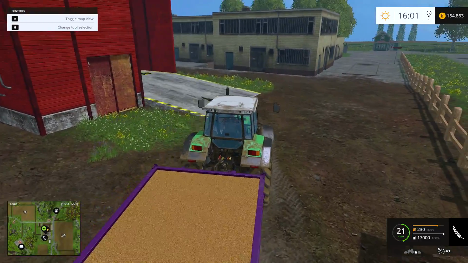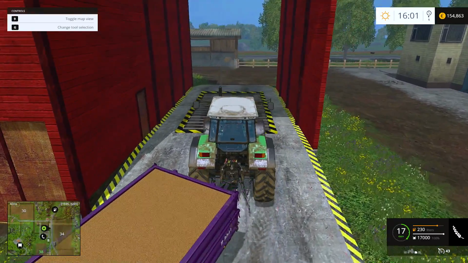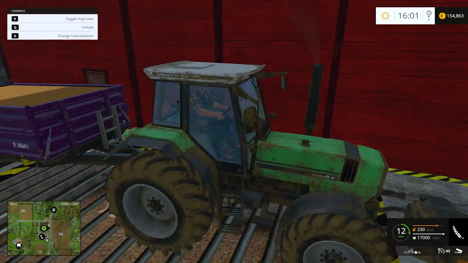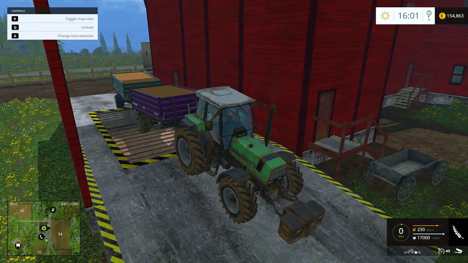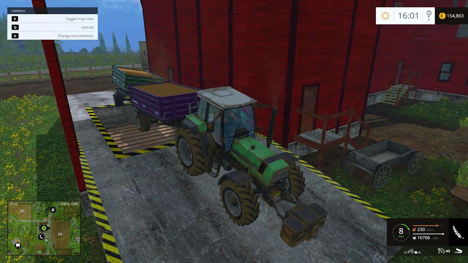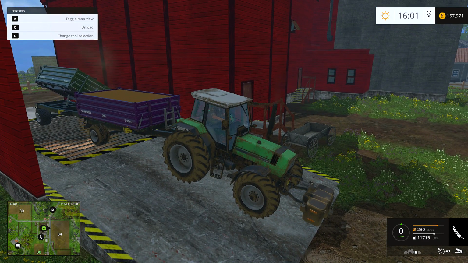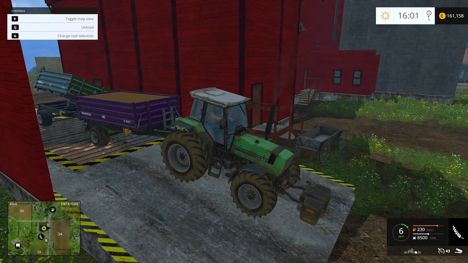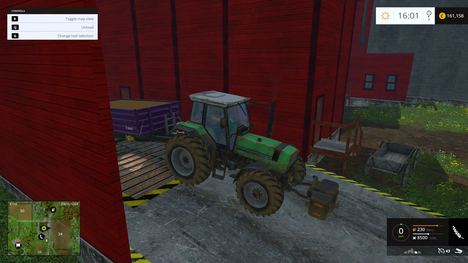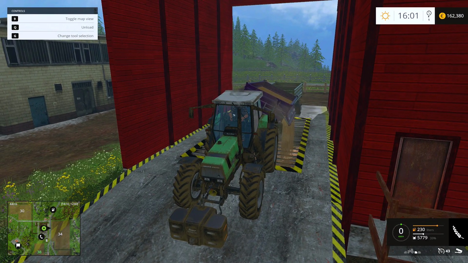Damn, this is beautiful. Alright, so we go up here. Please have enough power, tractor. There we go. Okay, so that guy unloads. Can I unload both at the same time? No, maybe not. Uh-oh. No, no, no, no. Alright. That's pretty legit. Okay, so that is unloaded. Can I just back up and unload that one? No freaking way.